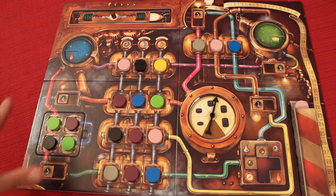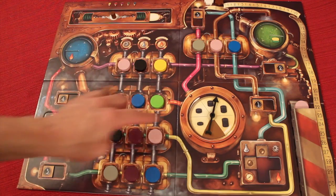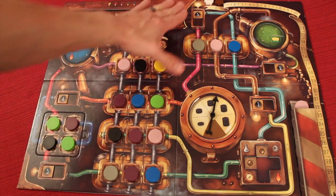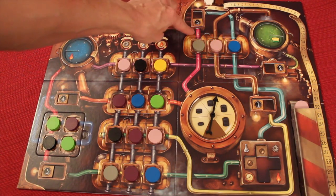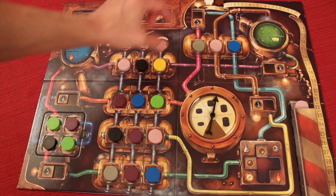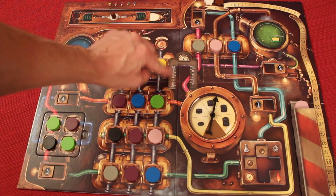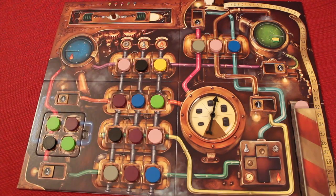Now I must mention that the setup of this game is different every time. Where the switches are, which numbers, everything's changeable. I'll show you more about that at the end, but keep in mind that this is very different every time you play the game. So switch 5, what you do is you throw the switch and you go down. Now this is a gum. What you're trying to do is get different colored gums and then put a black lid on it to score points. And depending on however many you get, we'll tell you how many points. We'll show you this a little bit more. So you're trying to get different colored gums and then put a lid on top of it.